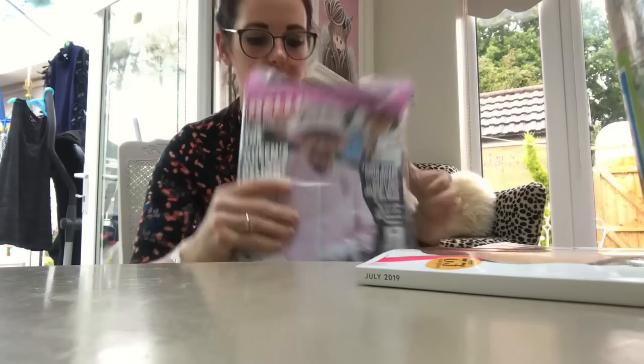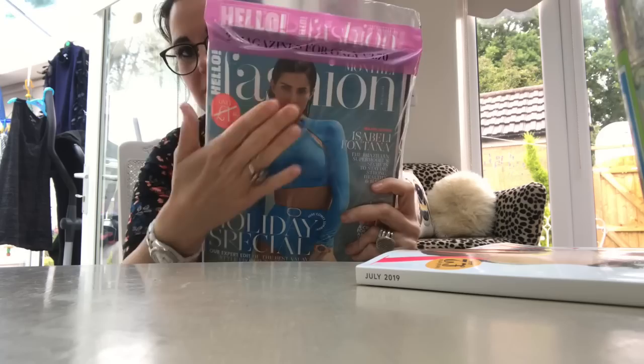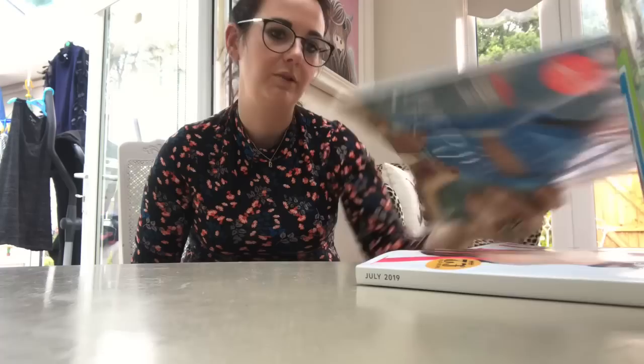So I bought that. I also bought from the shop around the corner. This wasn't the charity shop, this was the shop around the corner. The latest Vogue book, because it was only £2. I love Vogue magazine, especially when it's £2. I bought Hello Fashion magazine, but it was a double one, so it was Hello as well, which has got the Queen and stuff in it. I only bought it for the Hello Fashion. They didn't have it on its own, and I love to read it, so I thought I'll just buy the one with them both in.